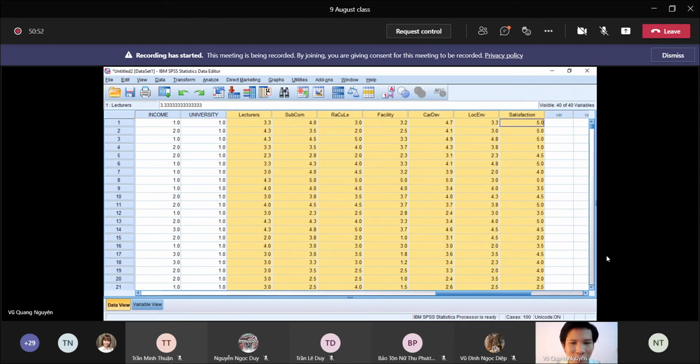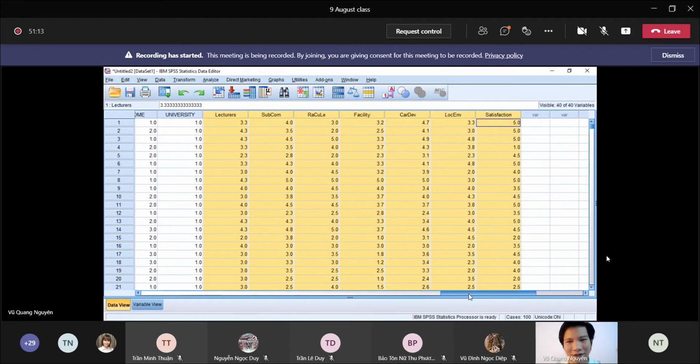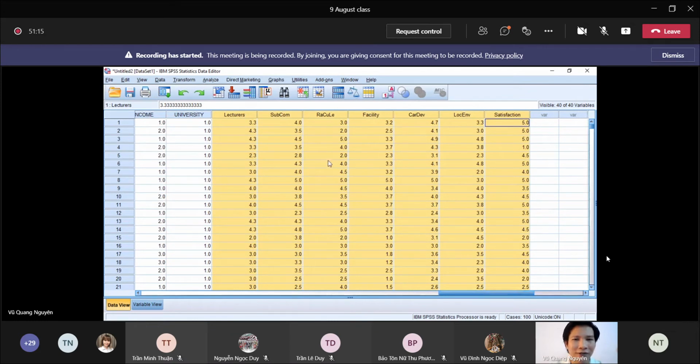But the first question we must answer in the segmentation is how many parts should we divide this market into, right? How many parts? We segment the students, that's right. Okay, but into how many groups, right? Into how many groups, we don't know. So if we don't know that, we do the cluster technique that is called hierarchical clustering.